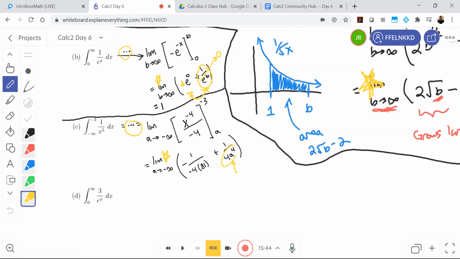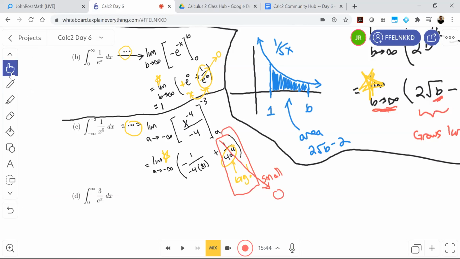Big negative numbers raised to the 4th power become big positive numbers. So our denominator here is getting really, really, really big, which means that the overall fraction, 1 over a really, really big number, is itself becoming really, really small. And so what we end up with here is an expression that ends up going to 0, just like above. The infinite piece ends up going to 0. And then what we're left with is just an answer, and our answer is 1 divided by 4 times 81, whatever that actually is. So I think this is how I would think about these both mechanically and then also narratively as you try to figure out what the limit is in that final step.